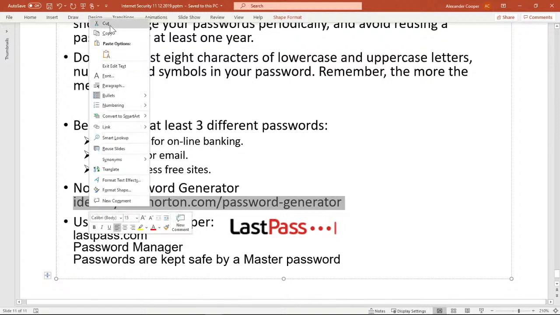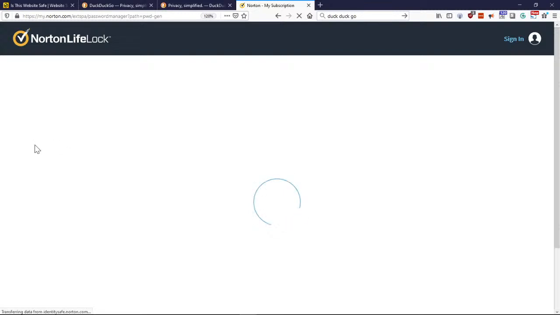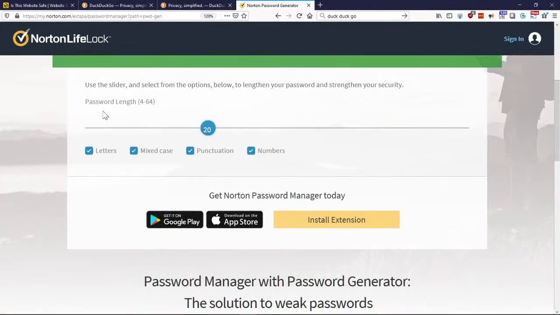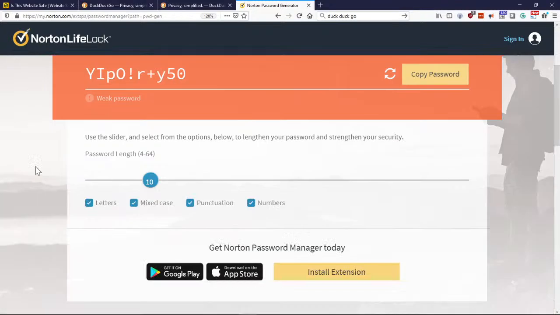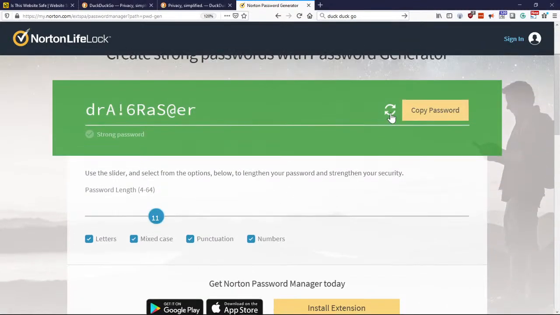have some examples of bad passwords. Bad passwords, yep. So this is a password generator by Norton, okay? And you basically can just hit here and tell it how many characters you're looking for. Let's make it 10. There you go, and it'll even randomize it for you too. Oh, it doesn't like a 10. Okay, 11 makes it so much stronger.